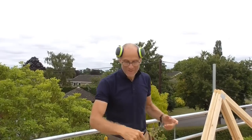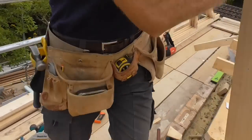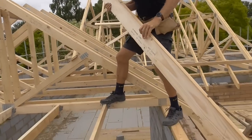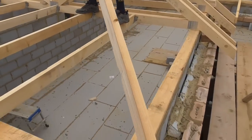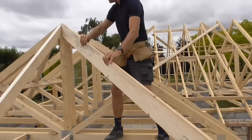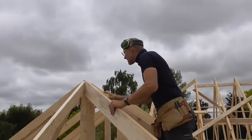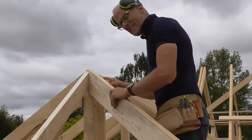It's the moment of truth. Let's see if that hip goes in, shall we? Here we go. I've got it, mate, don't worry. Yeah. It might be a bit long. Let's have a look there. It's not going to hit the brickwork, that's good. So it's close. Let's have a look here. What do we need? I'd say that's a bit long.